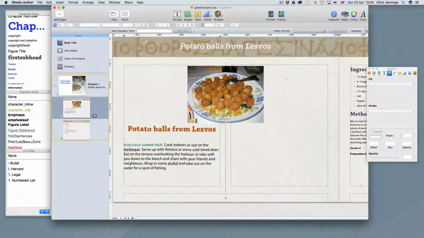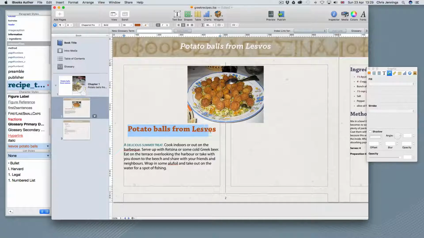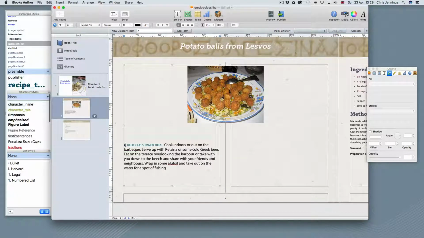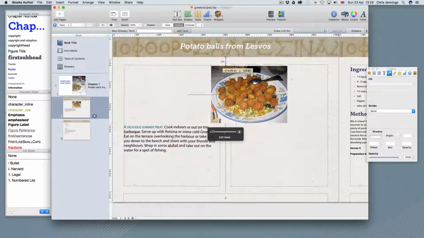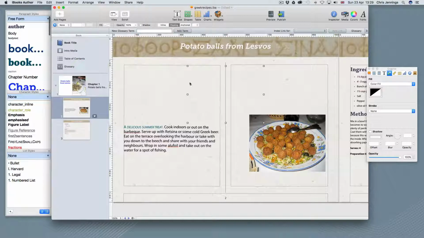As you can see, it automatically puts it into the header, and now I can remove this from here, because I don't need this at all. Let's just delete that. Now this image here, I'm just going to move this out of the way. You'll see one of the anomalies we have with this relationship between InDesign and iBooks Author is that it always seems to put a text frame around the image.